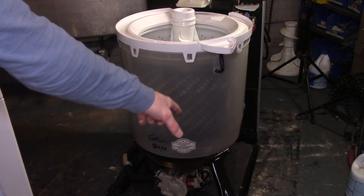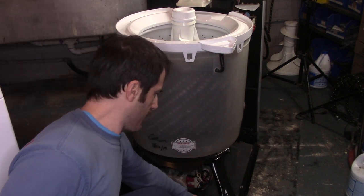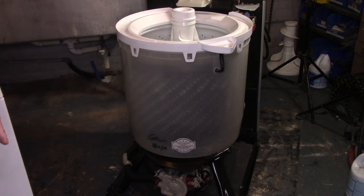One of the cool notable things about this washer is that it still has the sound dampening pad on the bottom of the machine. Those usually rot out very quickly. So let me put this back together and we'll actually do a little bit of laundry.